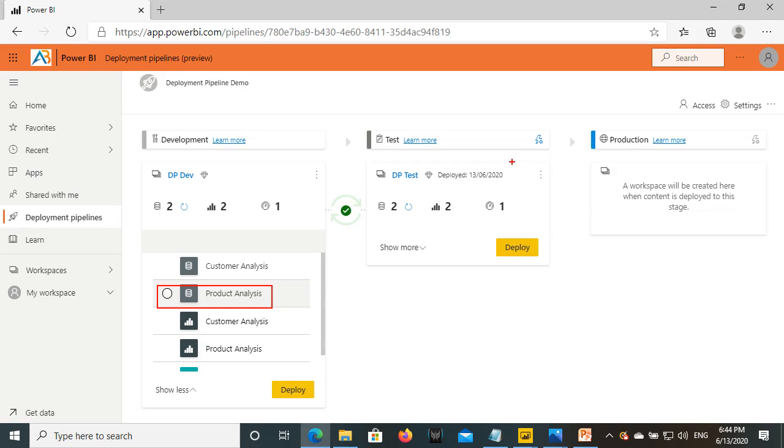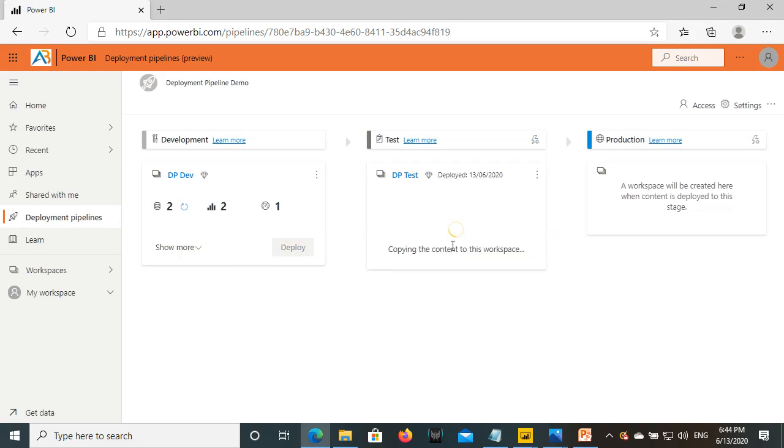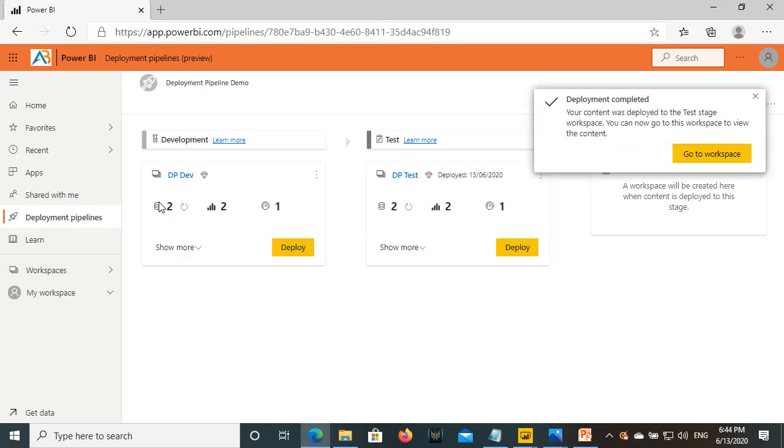product analysis, what will it do? Whatever parameter rules you defined, for server name, you are asking to replace with a different name. For database name, you are asking to replace with another name. That setting will apply. So let's deploy it again. Click on deploy. When you click on deploy, it will not only deploy the data sets now. Once after deploying, you define some configurations, deployment rules. So for dataset rules, that will be applied now. So deployment is completed.